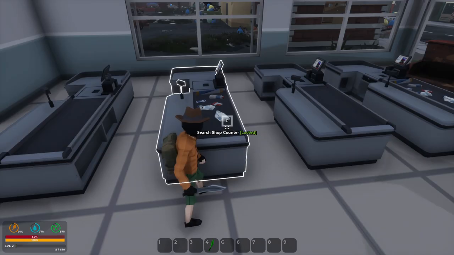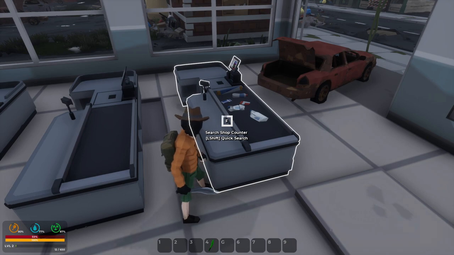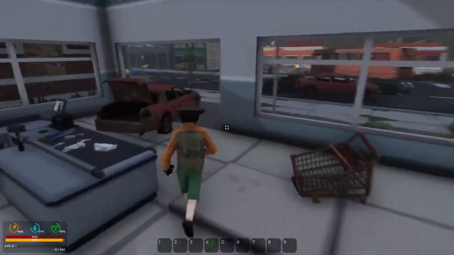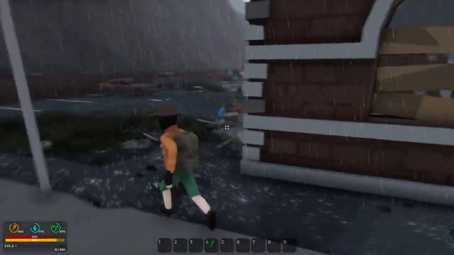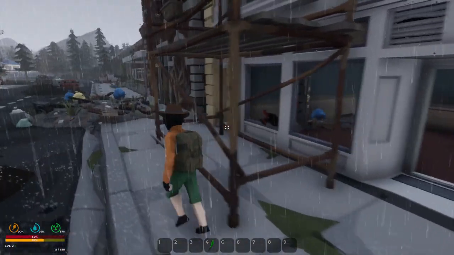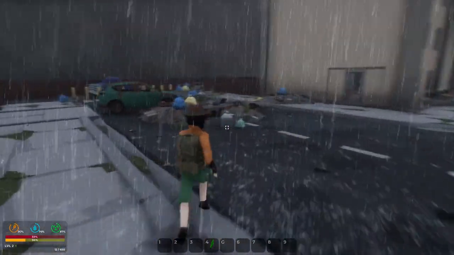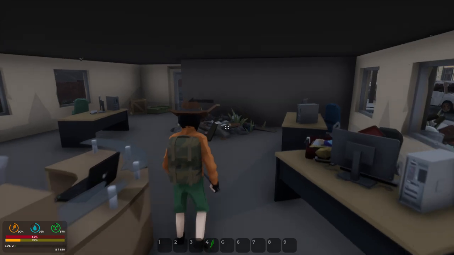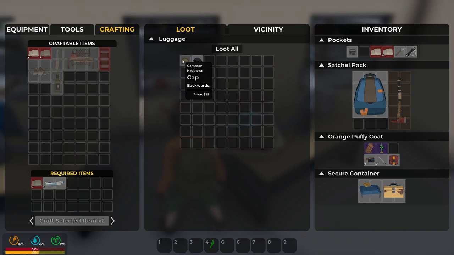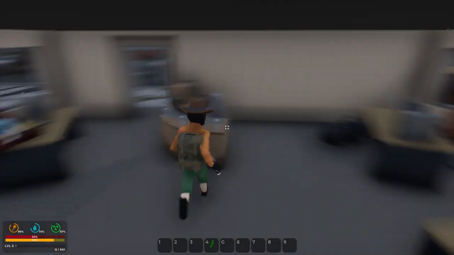A laptop. What? I found a laptop in the grocery store? Another laptop? I'm guessing it's supposed to be like the computer or something? Oh, we already got this one? It's really nice that it says looted, so I don't have to guess. Cap and a bucket hat. Lame. Oh, so there's a computer. Those are not searchable. This desk is, though.